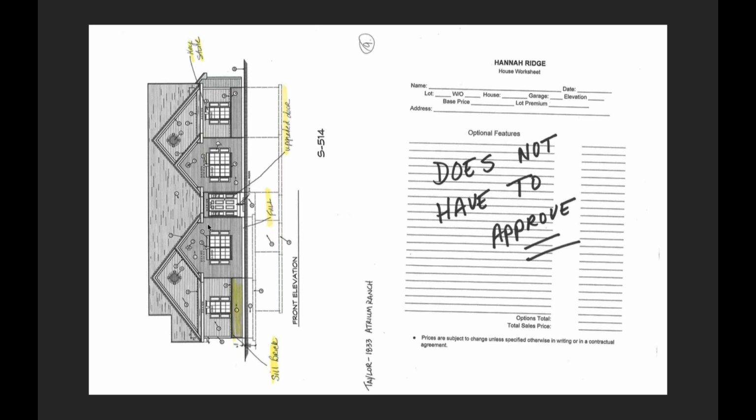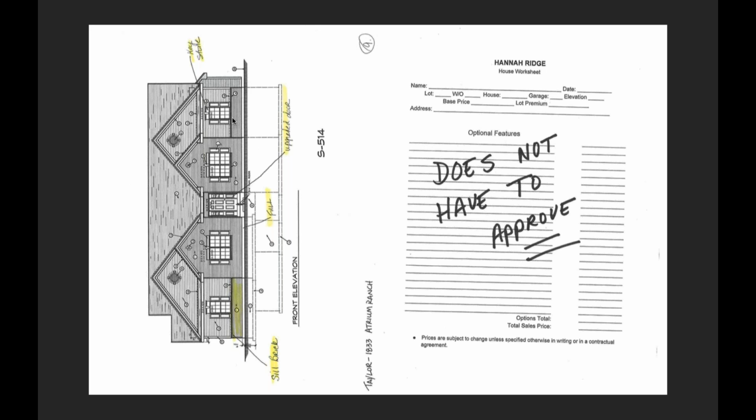Now you can tell here that this is a full brick, this is a full brick, and this is another sill brick. So again, make sure everything is noted, that your buyer knows for an absolute fact how much brick they're getting and how much brick they're paying for. That's probably one of the most expensive things to do on an elevation, brick and stone.